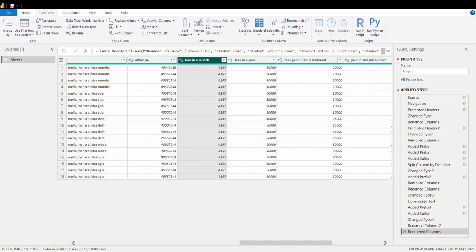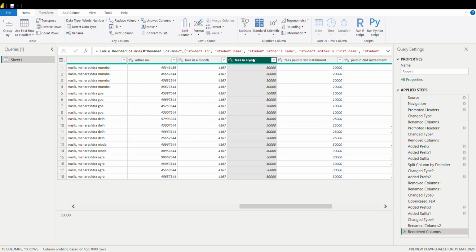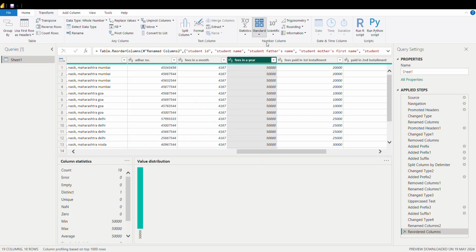Here, if I want to use addition, multiplication, I can use. So I want to use addition. I can use any values which I want to add from here. So face in a year you can use addition to add this value.